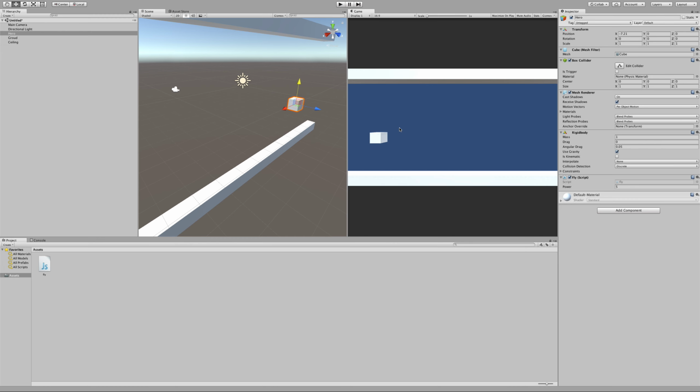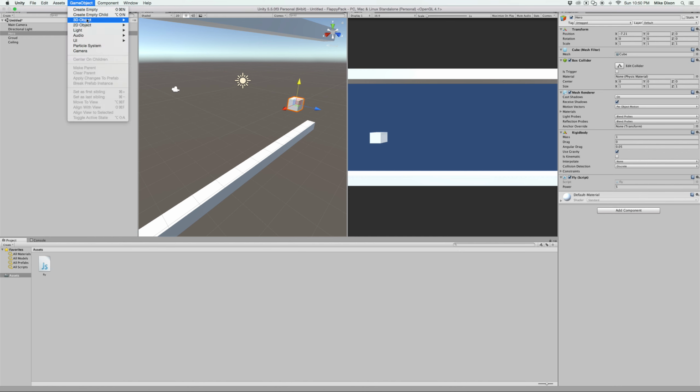Rather than having the Flappy Bird move along a level, what I'm actually going to do is create sort of a target, an empty game object over here off screen to the right that's going to emit these platforms. The platforms are going to move. The actual level is going to move towards the bird, and the bird has to dodge them. So let's try this. The first thing I'm going to do is to, why don't I create a new block? This time I'll go up here. Game object, 3D object, cube.